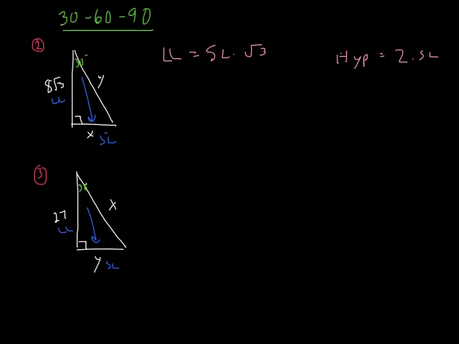And what happens is if I try to plug in the second one, I'm going to have both variables. But if I try to plug in this first one, remember that our long leg is what we identified right here. 8 radical 3 is the long leg. So I'm going to go ahead and put 8 radical 3 for the long leg. Short leg is x.